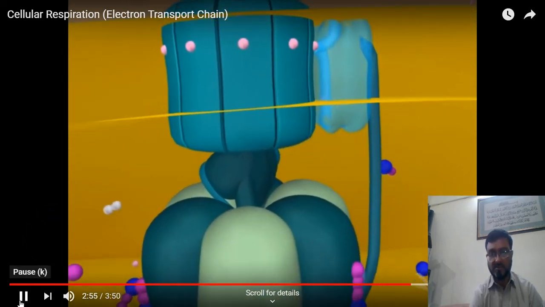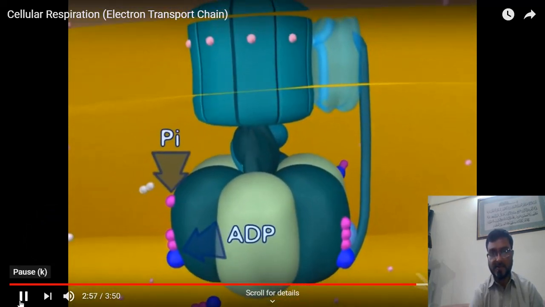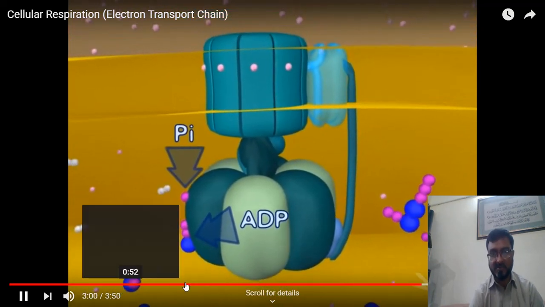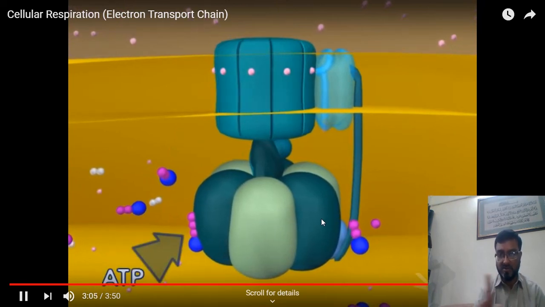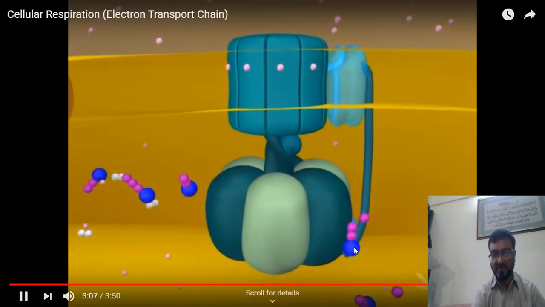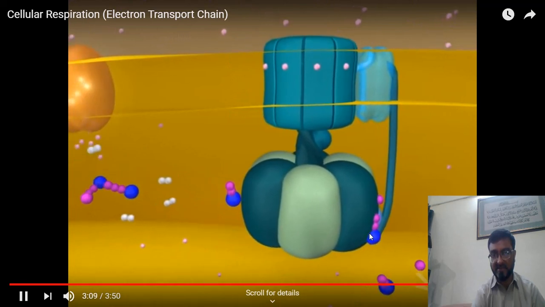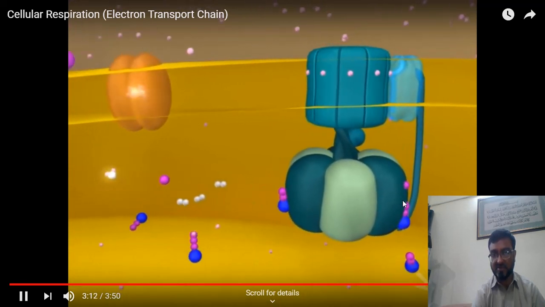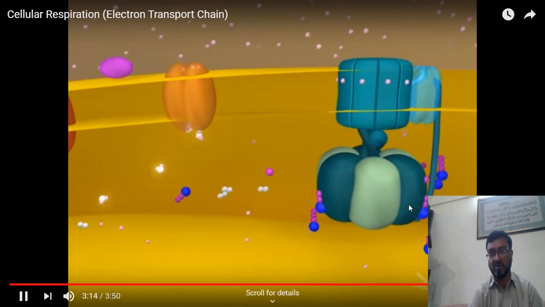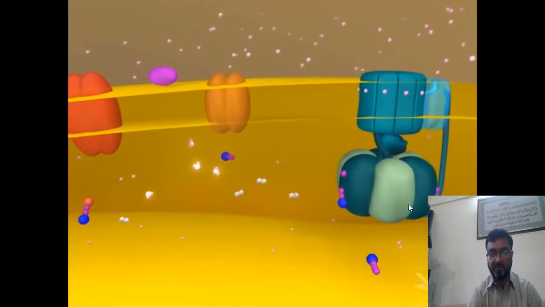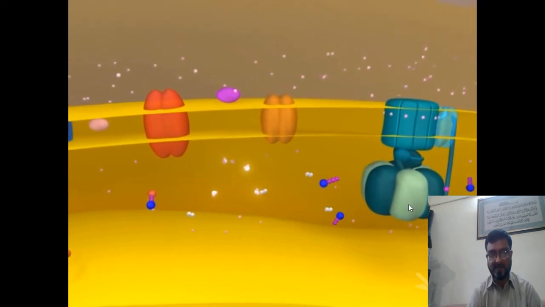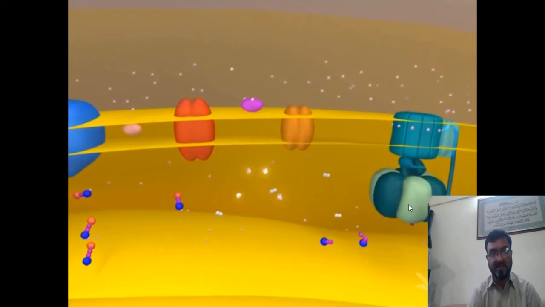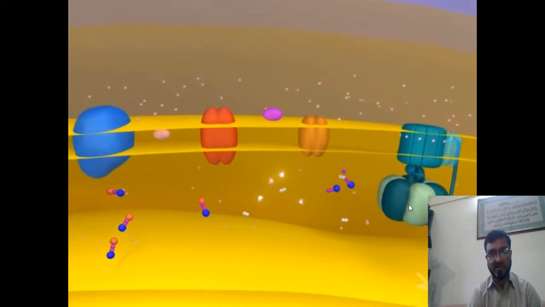So look at this one. The ATP synthesis steps you see here are discussed in greater detail in the ATP synthase animation. It moves around, and at every step there is the formation of ATP. This is the ADP that is attached to it. This animation illustrates two full cycles of electron donation, forming the ATP molecule. In biological systems, however, many electron transport cycles occur simultaneously, which ensures that the proton gradient is always maintained. The electron transport chain takes the NADH and the FADH2.